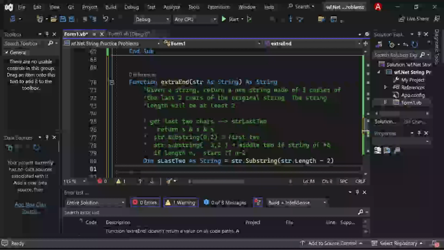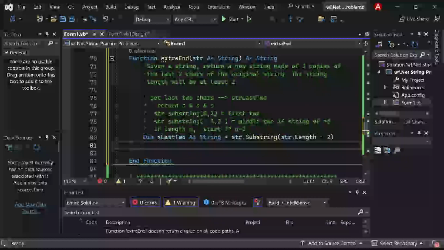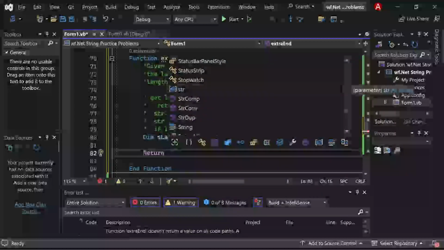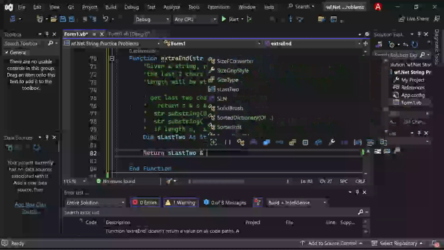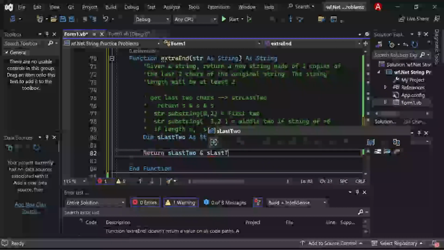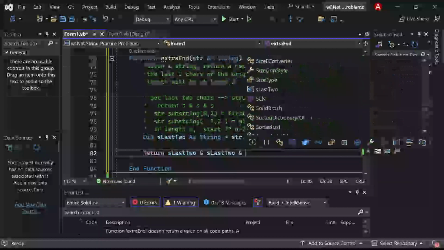And now we want to return 3 copies of sLast2. So I just do return sLast2, concatenated with sLast2, concatenated with another copy of sLast2.